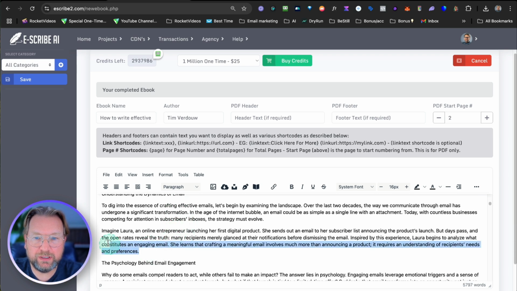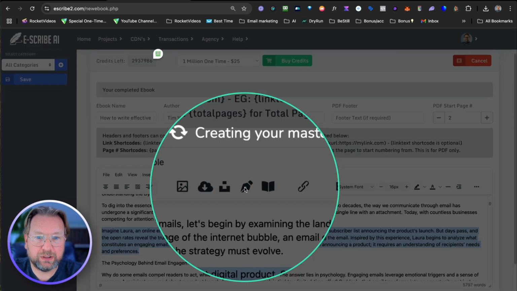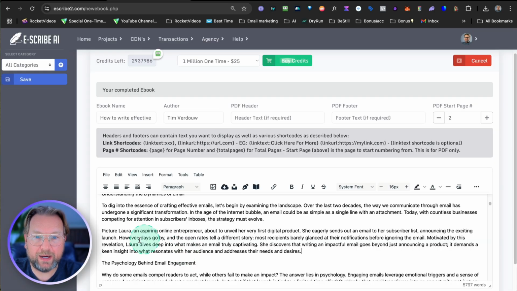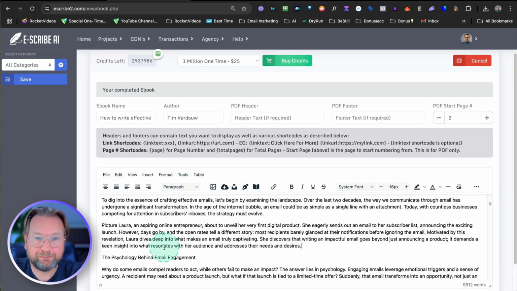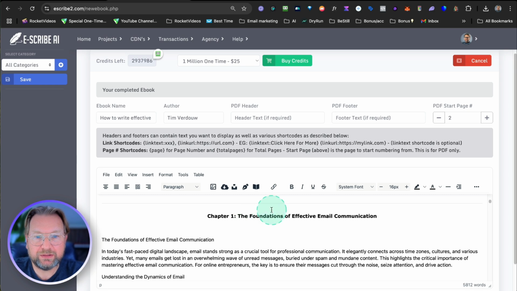You can do that for each section that you'd like to rewrite. So I'm going to click on rewrite, and it's going to rewrite this part here, as you can see. Another thing that they also offer is Writing Pro. So this is an option.